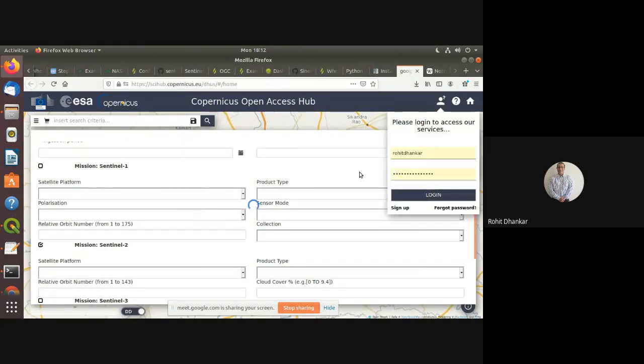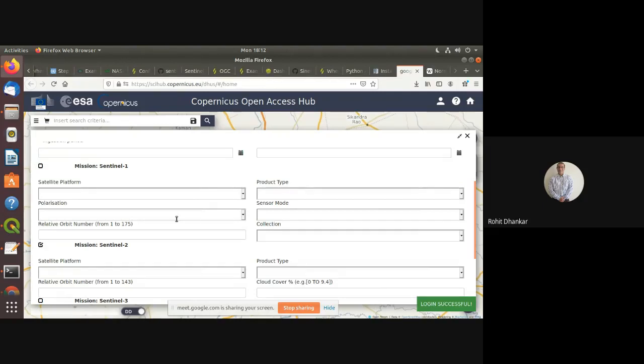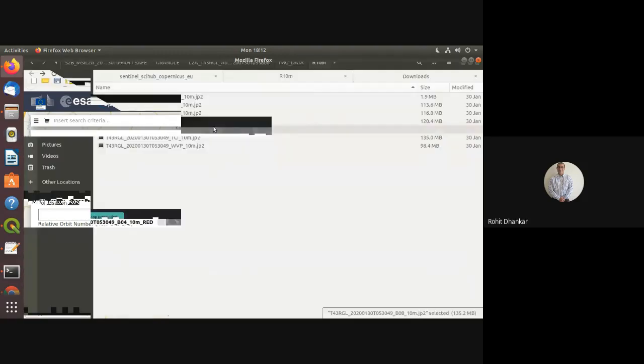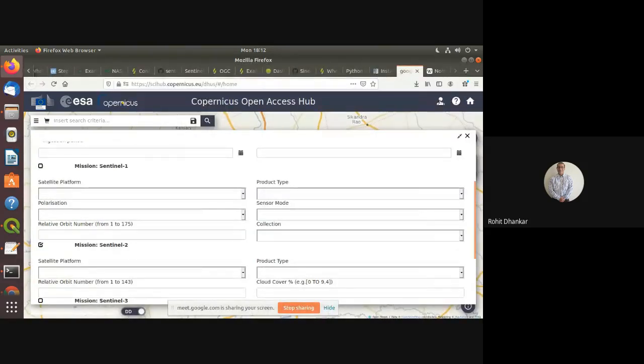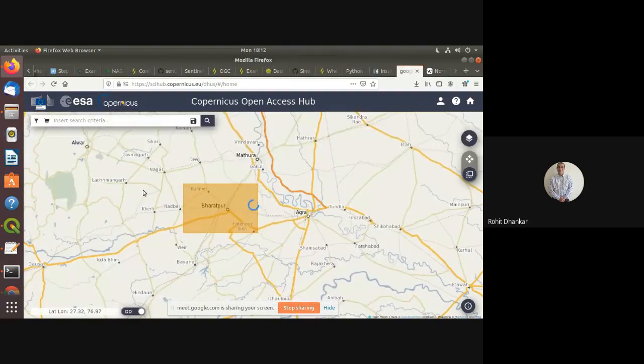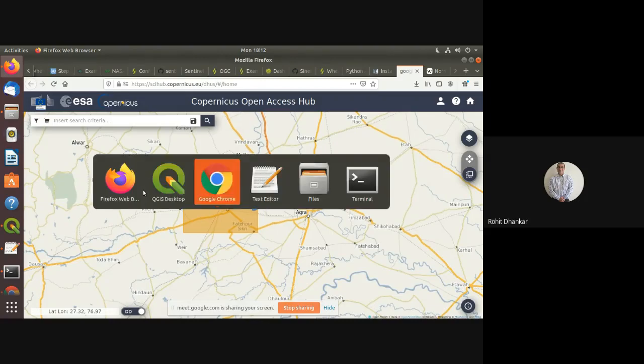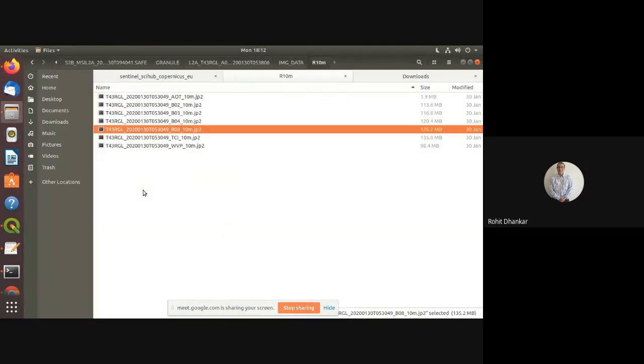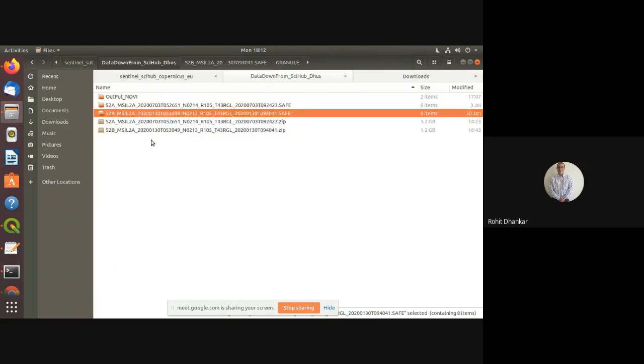And of course, you need to log in. So my login is saved. Otherwise, you will have to log in. It will say, okay, fine, logged in, and again click on search. Once you can see that, yeah, it's there. You click on search, and it'll take about a minute or two to search, and that's about it. So what I've done is I've gone ahead and saved my data already here. Pretty simple.